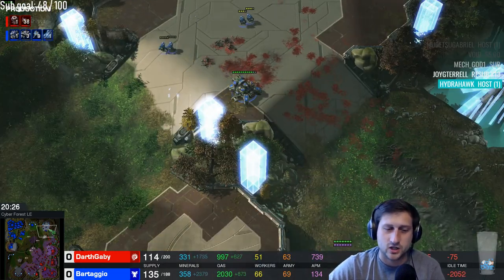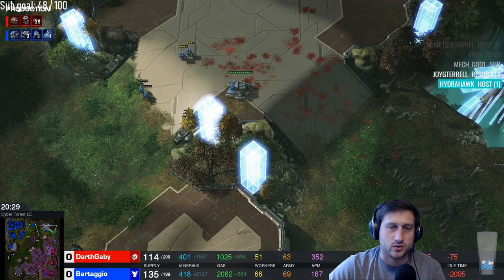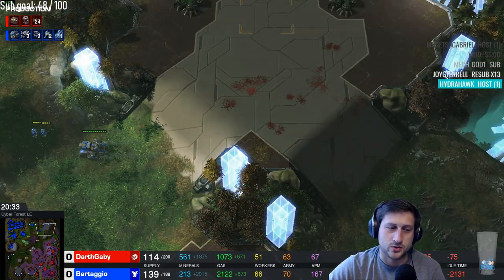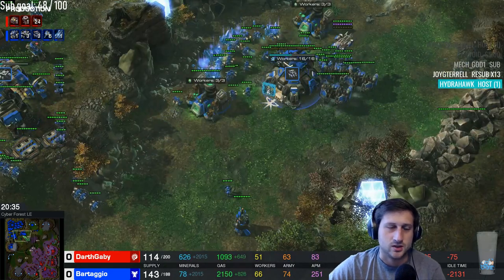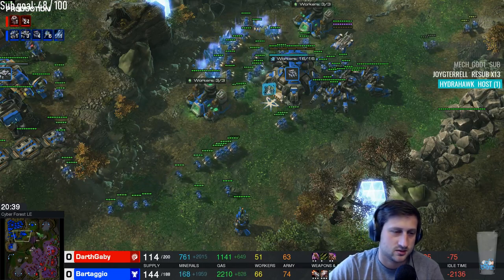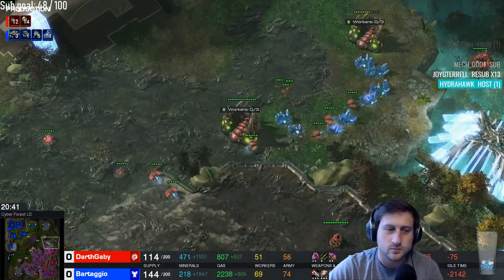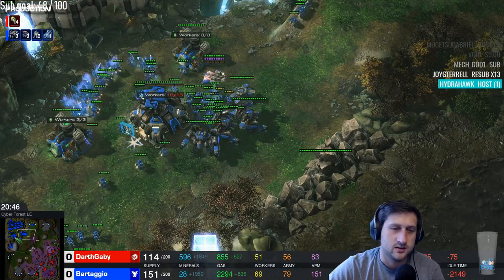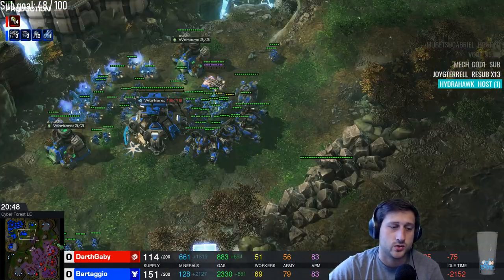Man, that engagement, Gabe would have absolutely crushed it if he had knurled the 2 Thors. If he had knurled the 2 Thors, he wouldn't have lost all those Banelings on the Thors and Lings. He had already cleaned up most of the bio, too. I agree with you, if he had just knurled the Thors. Yeah, spellcasters are hard, man. They are so hard, dude.